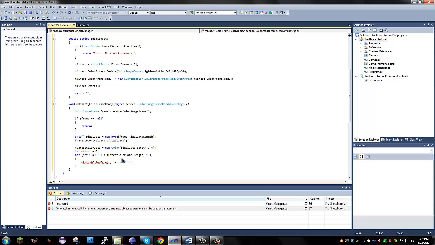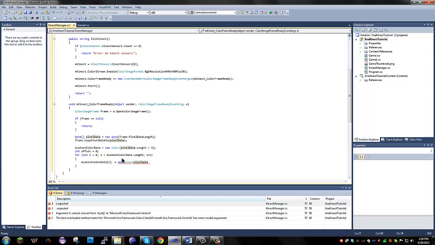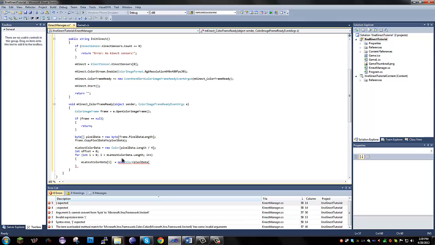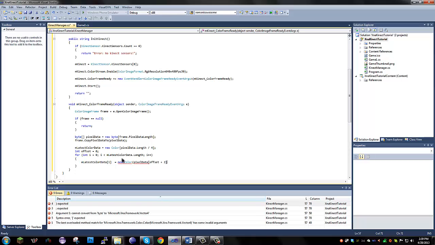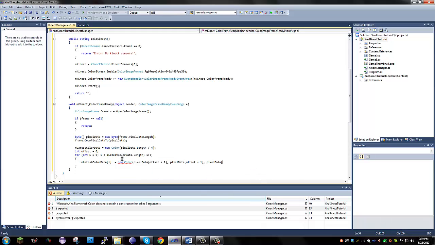A new color, and we're going to take red, because remember it's blue, green, red, but the color accepts red, green, blue. So we're going to take the offset plus 2 pixel data, offset plus 1, so that's green, and pixel data offset.